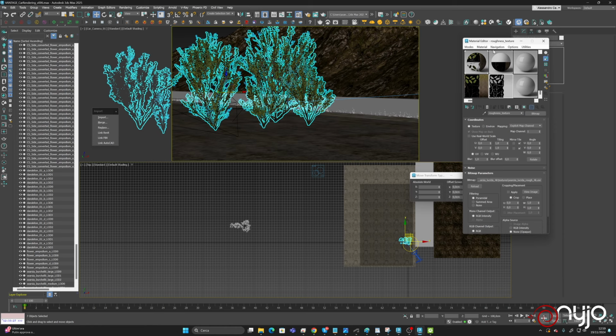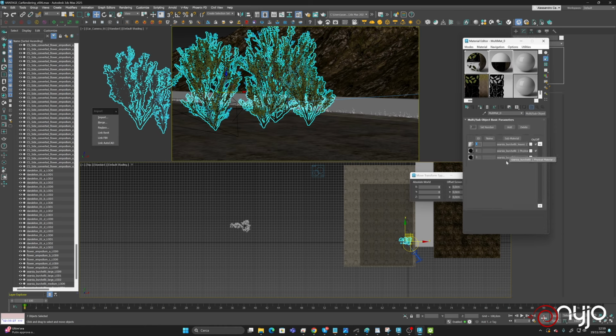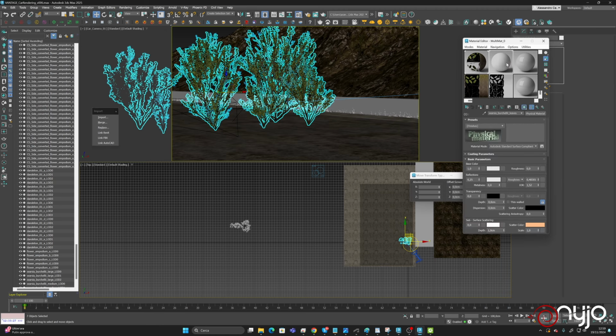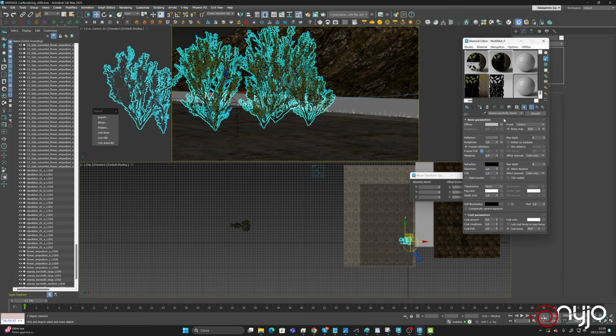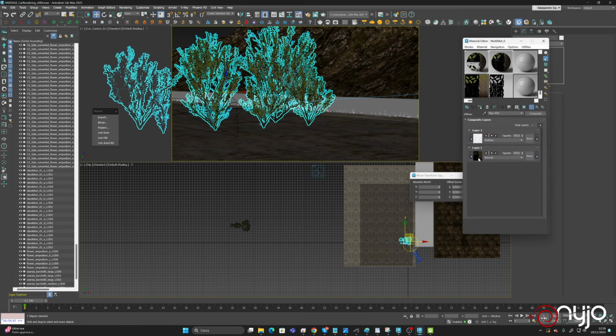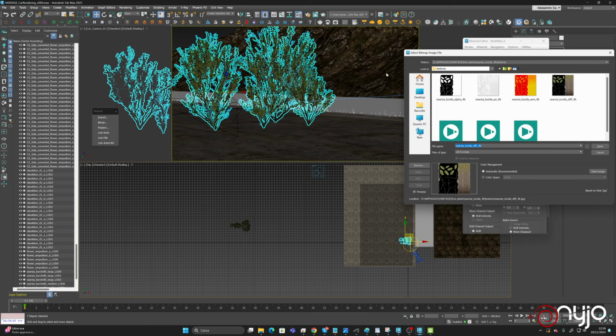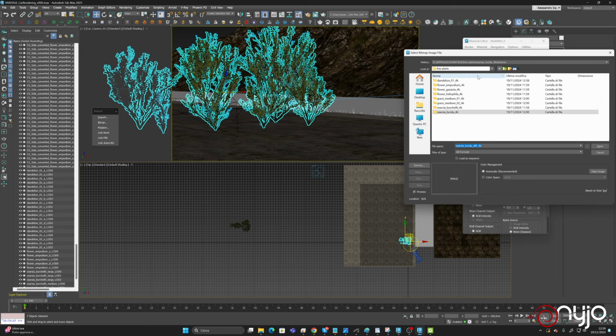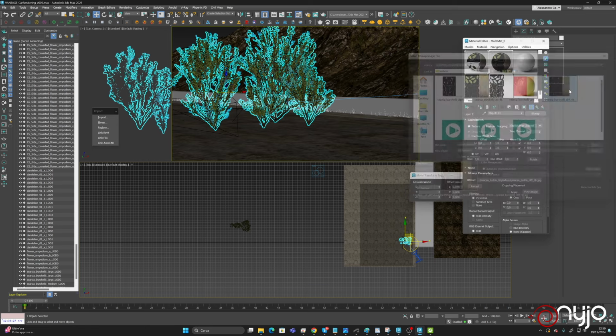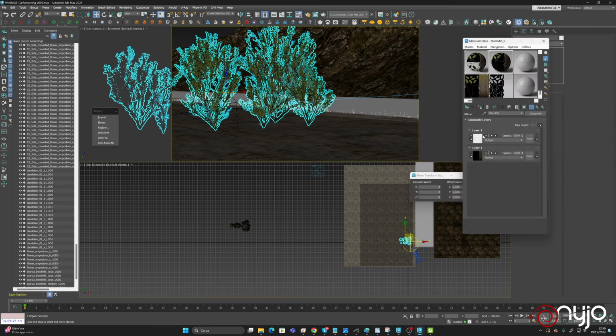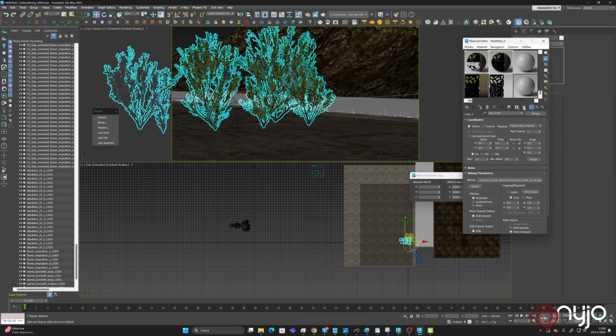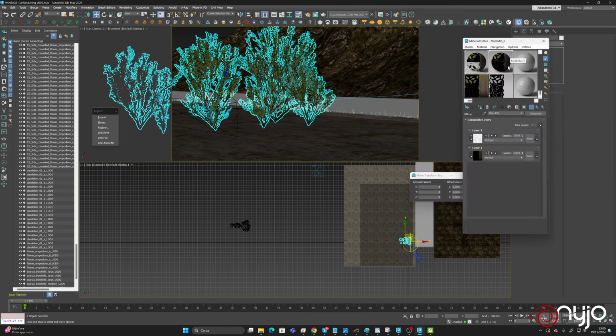Okay, so let's move forward doing the same for the other material. And essentially I think that they done the same. So the first one is the leaves this time. So we can use the same material, but we go to tweak the texture used. So let's go here, and we go in the second one, and this one is the diffuse. Let's do the same for the occlusion, and then we got to use this one to control the other.